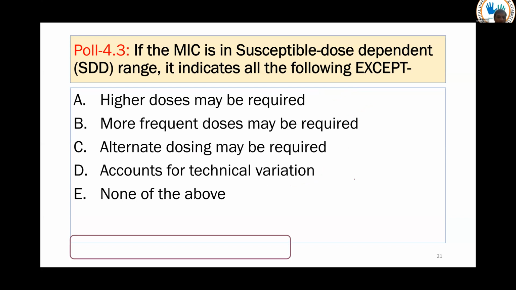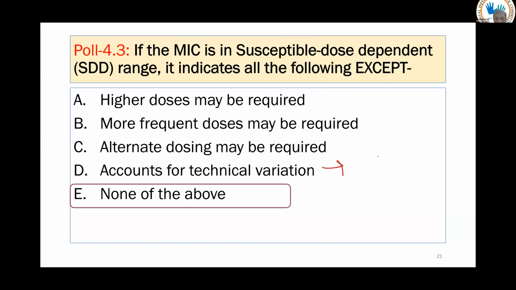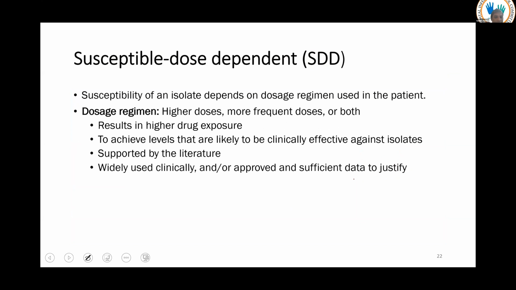However, in 2021 CLSI they have introduced a statement saying that a minor component of SDD also may show some technical variation. So that is why the better answer has to be none of the above, as of 2020 or 21. I will show you the statements here. So SDD in 2021 CLSI, if you see, it is given that the susceptibility of an isolate depends upon the dose regimen used for the patient.